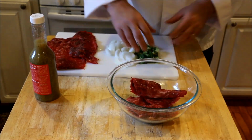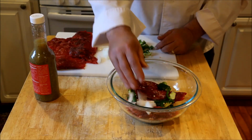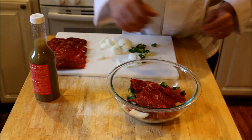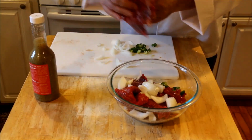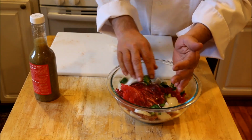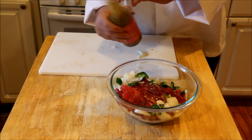So I'm going to throw this meat into this bowl, put some jalapenos in there, and some cebolla or onion, and más carne, a little bit more meat. Cebolla. There we go. We got our little marinade going here for our beef, and shake up this mojo sauce.